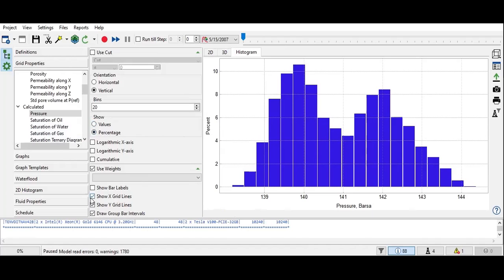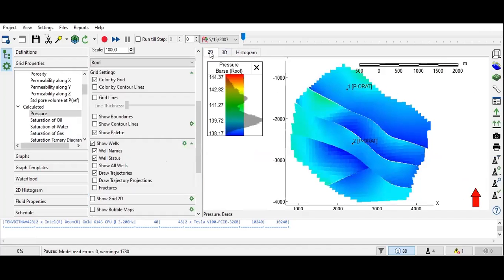You can also show X grid lines, show Y grid lines, right? This one. Yeah, as per your preference, of course. Go back to 2D. Okay. Yeah, we are now at the initial time. Now we can press this one, run.